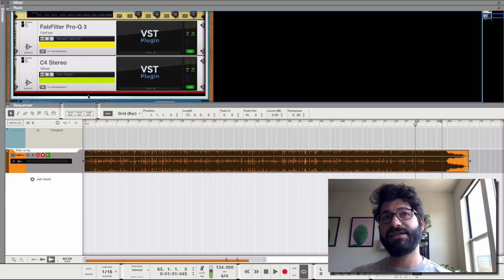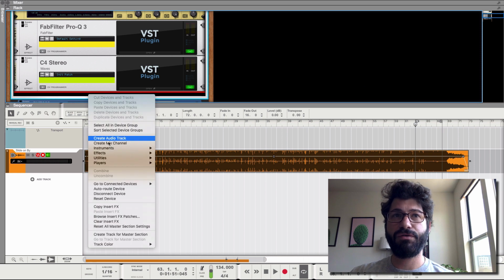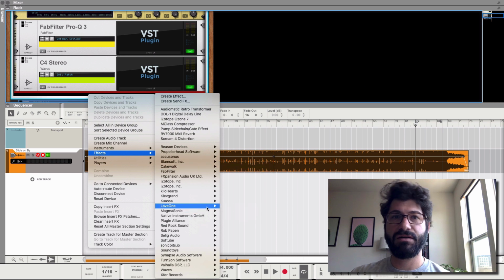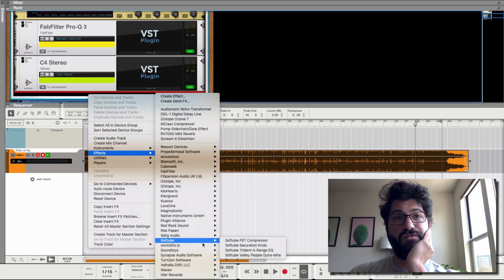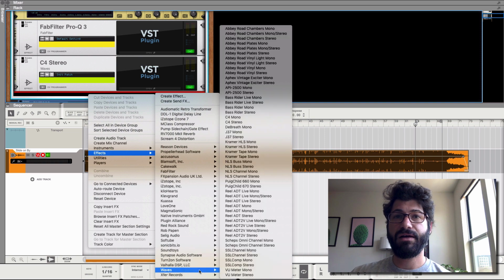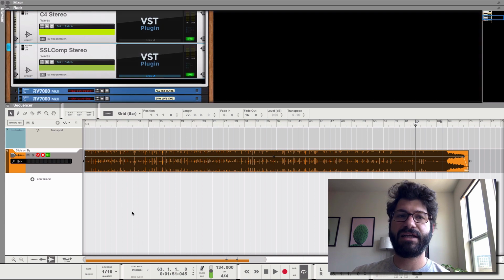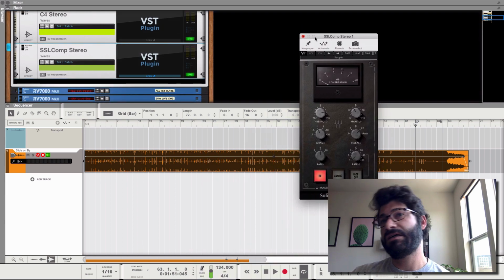Now what I like to do after I take the low end off through the multiband compressor is to use just a regular old bus compressor. Again, Waves makes a great one here with the SSL Comp Stereo. This works all the time. It's a lot like the stock one in Reason. So you could also use that one. This one sounds a little better to me, but not much of a difference.